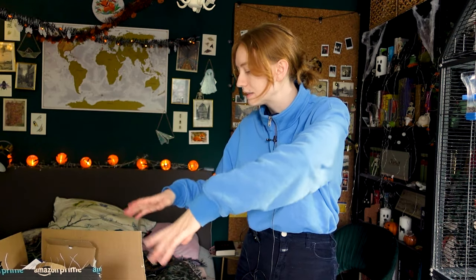So now I actually think that I can make this. I've never worked with EVA foam before, but hey, when has that ever stopped me? I have a box right here with all the materials. We got some foam, we got a knife, we got a heat gun, glue, foam clay, all the things you could wish for. And today I am going to attempt to make that deer skull from that video.